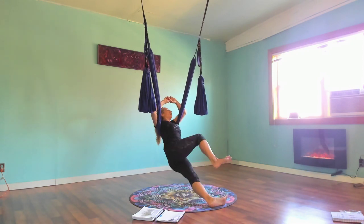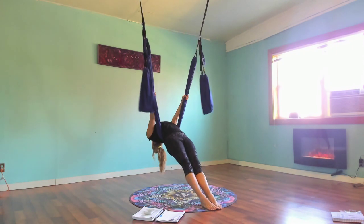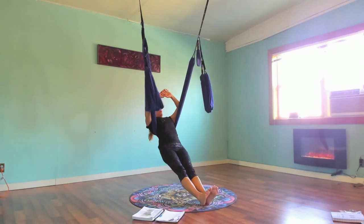This time we're going to inhale, lift, bring that left foot back to center. Give it a little hop or whatever you need to adjust the back, because that's pretty intense on the arms.